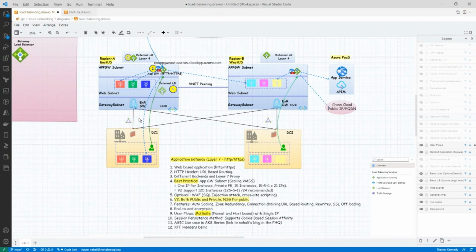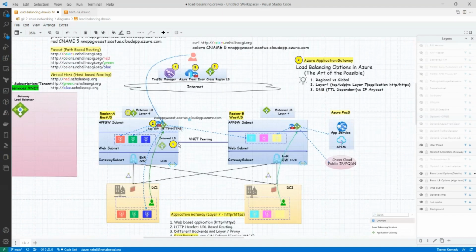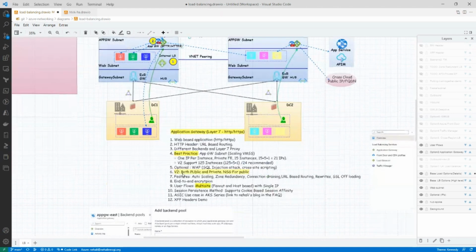Now, another important thing with application gateway is that you can have only one application gateway, and it can be used by internal users as well as external users. The same application gateway can have a private and a public IP.